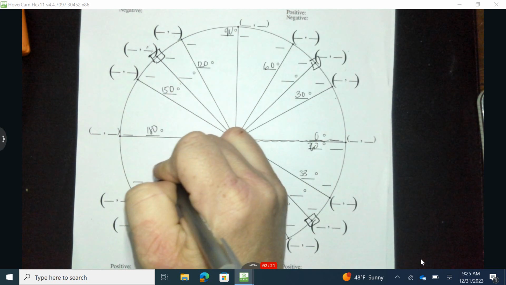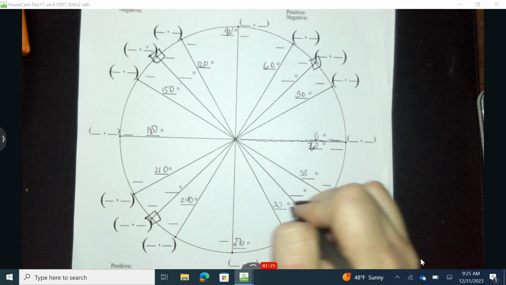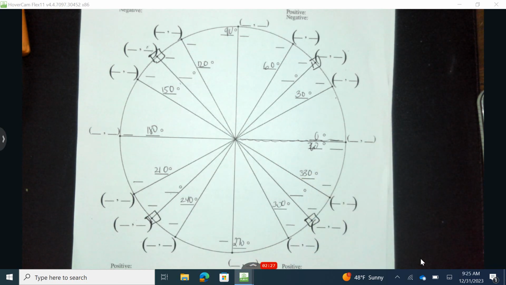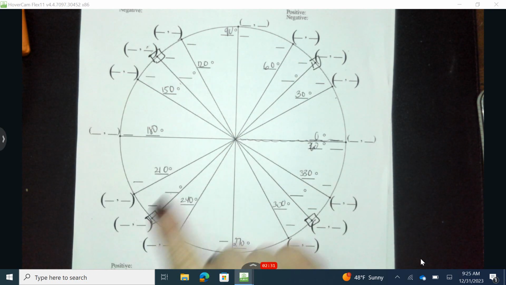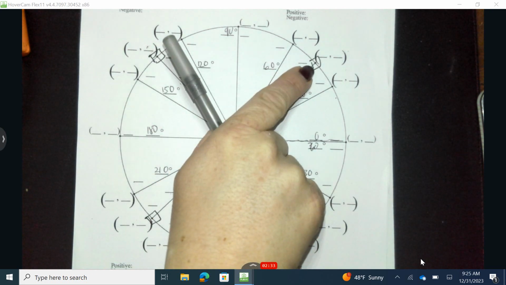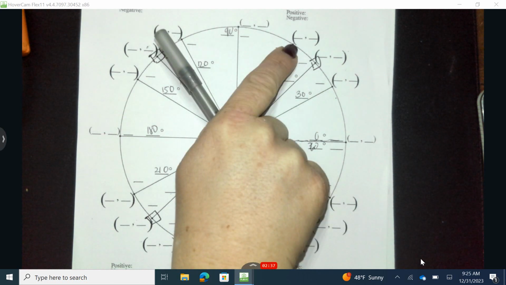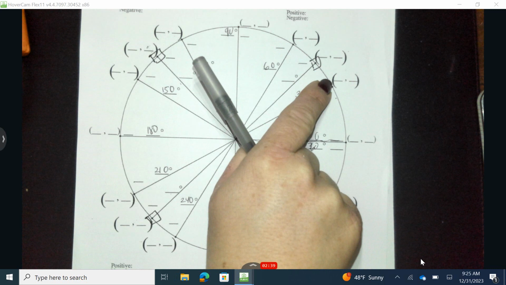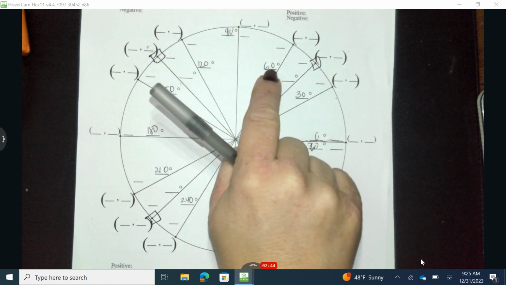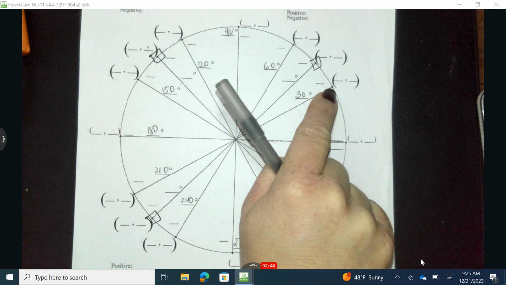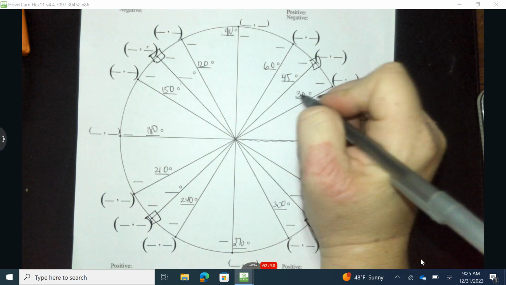We can see I already have zeros behind 90, 180, 270, and 360. Okay, next we're going to do the 45s. So that's these missing pieces that have these boxes. Now this is directly in between 30 and 60. The difference from 30 degrees to 60 degrees is 30, and if I split 30 degrees in half, it'd be 15. I can either subtract 15 from 60 or add 15 to 30. Regardless, I come up with 45 degrees.